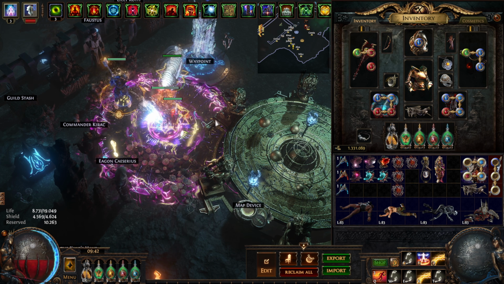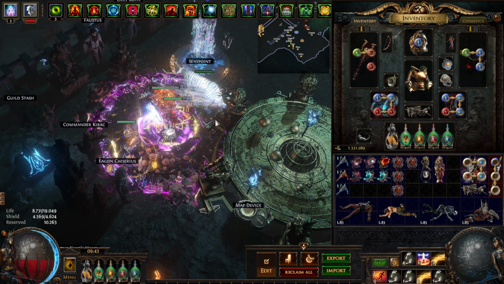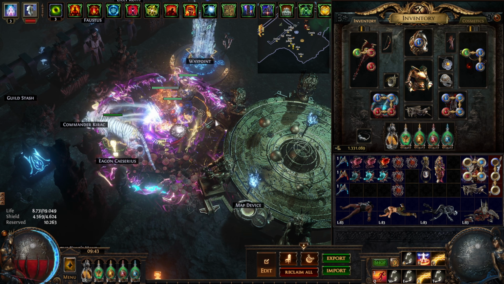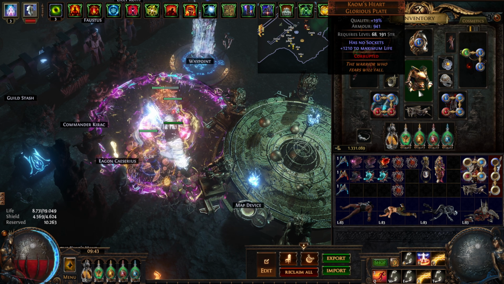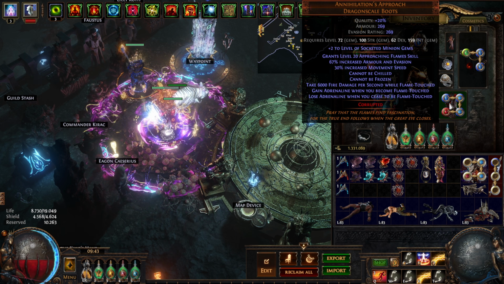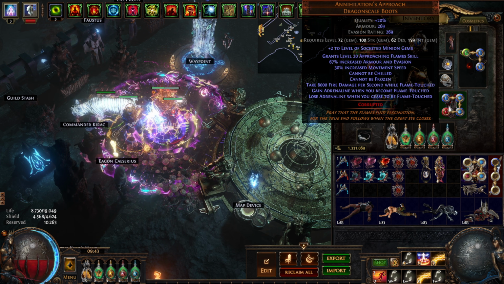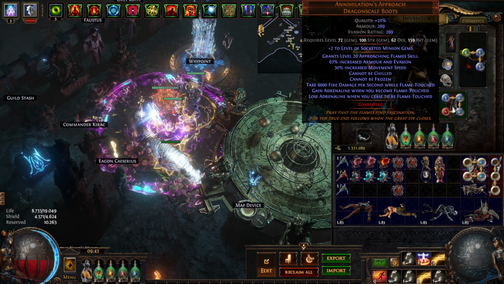The next thing that is going to be really, really huge for the endgame build is using a Spectre and an Animate Guardian setup. So there are quite a few things here to cover, but let's first go through the different Spectres. First of all, what is really important to note here is that this implicit on the boots is really important to have. It can be either this one or +1 to level of socketed gems. Either of them would be completely fine.